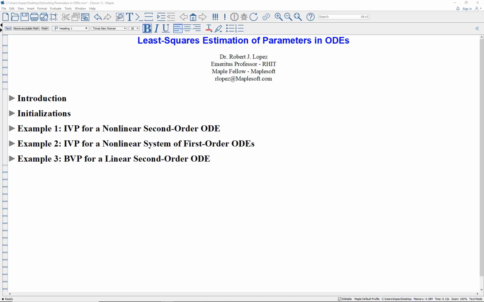I started with an IVP, and I also tried it with a BVP, whose solution I could determine exactly. So I started with exact values of the parameters, generated exact data, and added random noise to approximate real-world observations. Then, starting with some approximate values of the parameters, I used Maple's dsolve numeric command to generate a solution and used that solution to build a sum of squares of deviations.